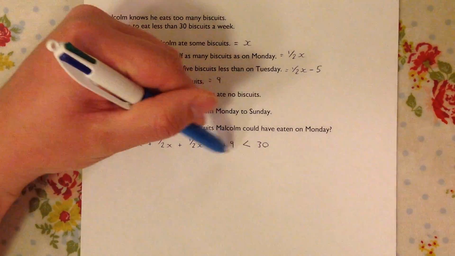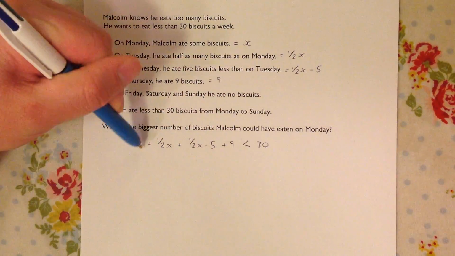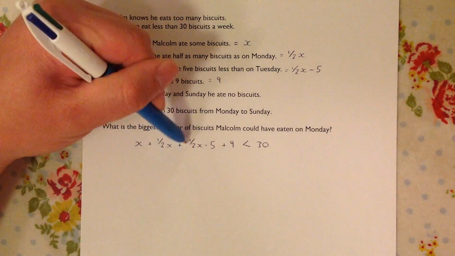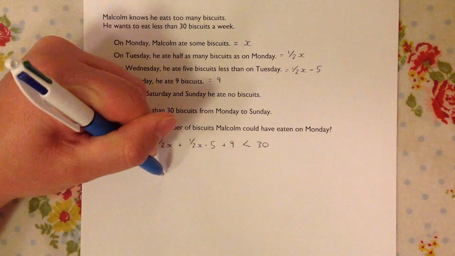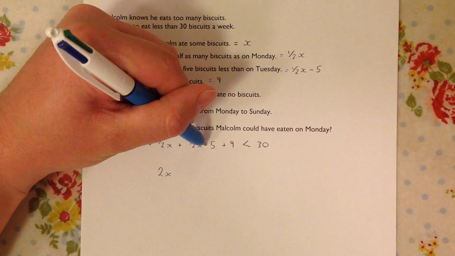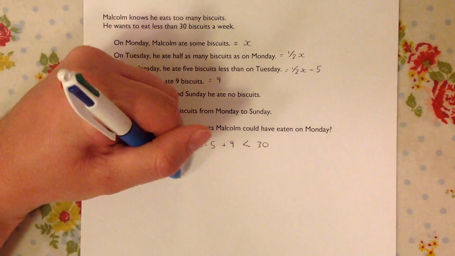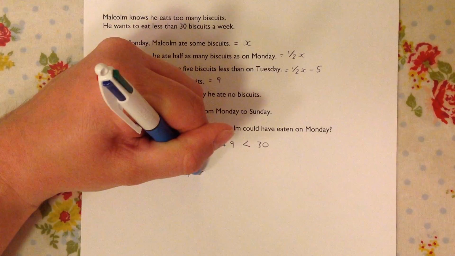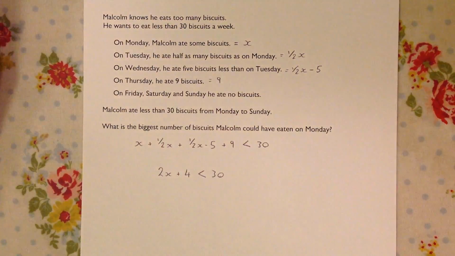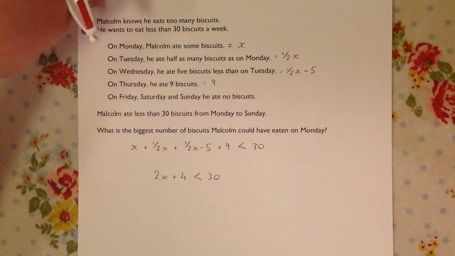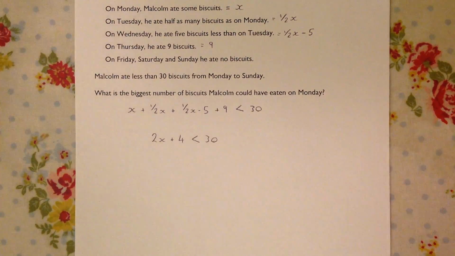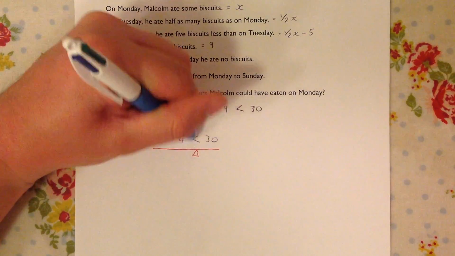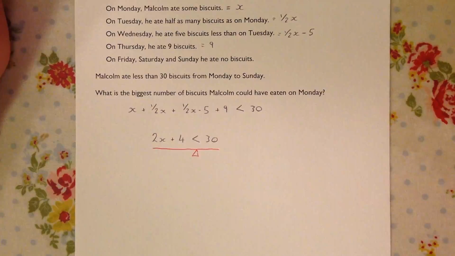So let's start by tidying this up, because this looks quite complicated. So I've got an X, and I add half of an X, so that's 1.5 X. And I add another half of an X, so that's now 2 X's. And I've got negative 5 add 9, well that's going to take me up to plus 4. And that has to be less than 30. So now I've got my equation and I can solve it just like I did on the previous question. So let's have a go at balancing this. So I've got 2 sides to my balanced equation. I'm lining up here where the equal sign would be. It's just on this occasion it's an inequality.